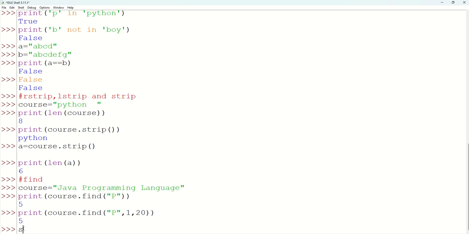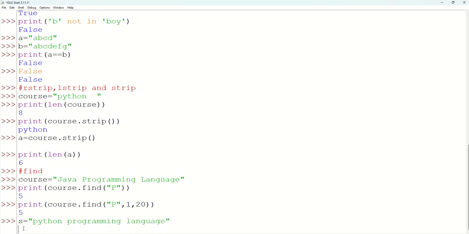In the same way, for example if I write s equal to Python programming language, that is one message which I have stored in the s variable. And suppose I write print, and s dot index, so I am interested in checking the index of, for example, the word Python.